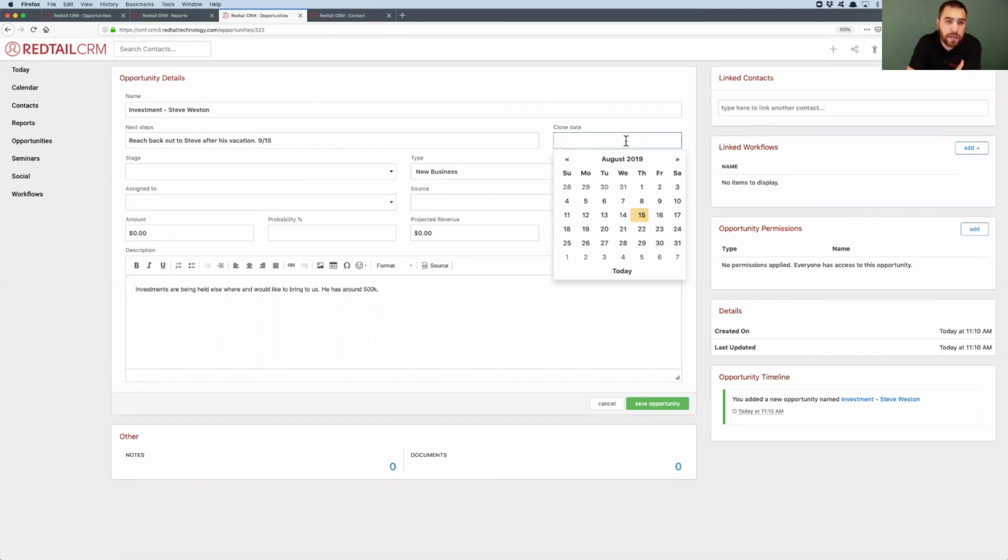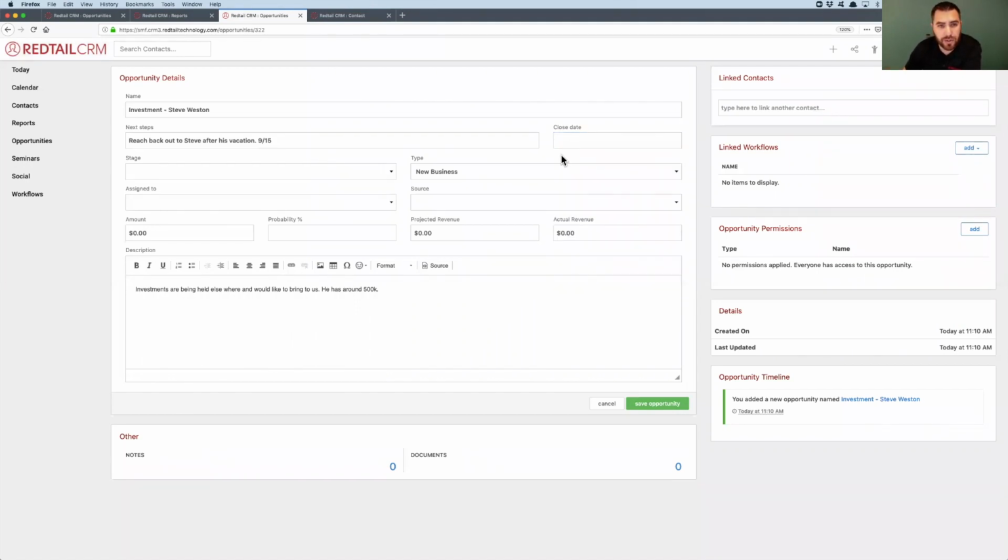Or if it's maybe a longer process where you're like, hey, somebody's going to be retiring in December of 2020, and I want to get that information in now so we can do that rollover once everything is set, then your close date is going to be further out. So you're going to push that out to when you think you're going to be closing this.